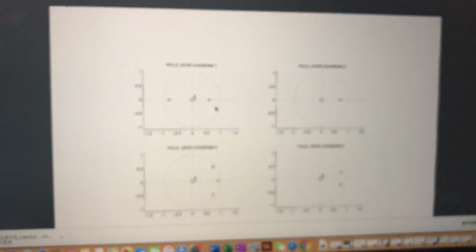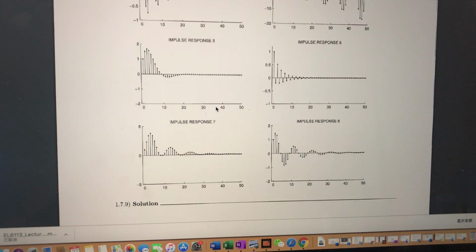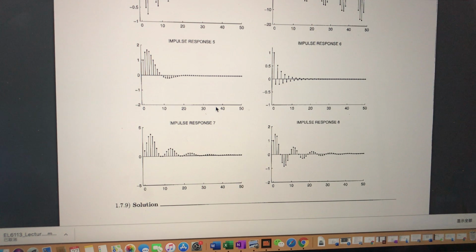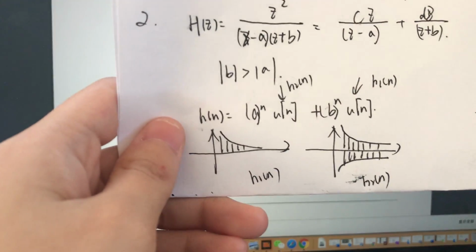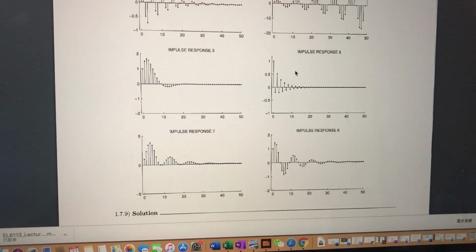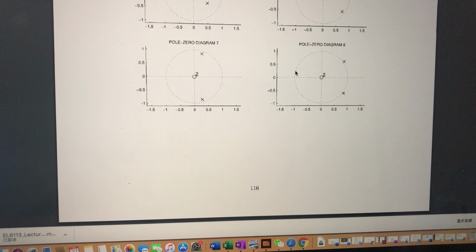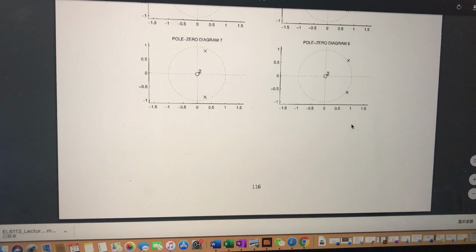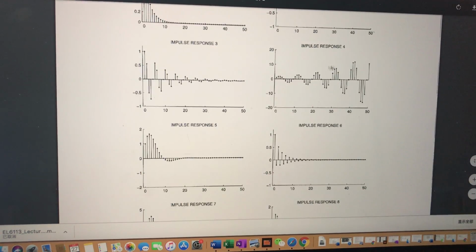So we could find the matching diagram, which is this one. Since all these diagrams are decreasing and converge to 0, when we apply one to another one, the final diagram will still decrease and converge to 0. So next, look at diagram 8. Since this is the only one where the zeros are out of the circle, which means it will not converge, we could easily find the matching one, which is this one, diagram 4.